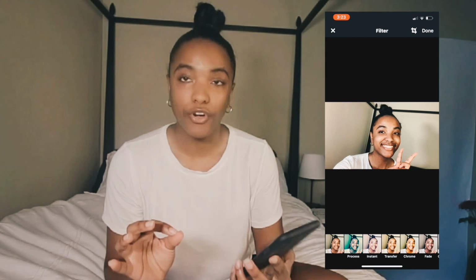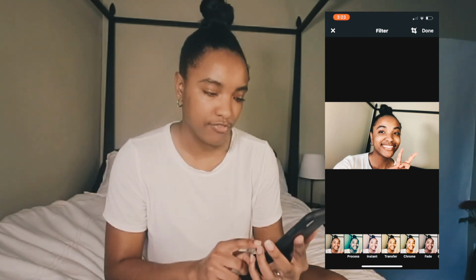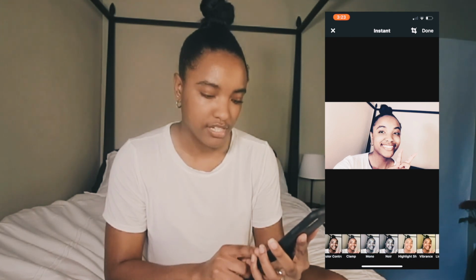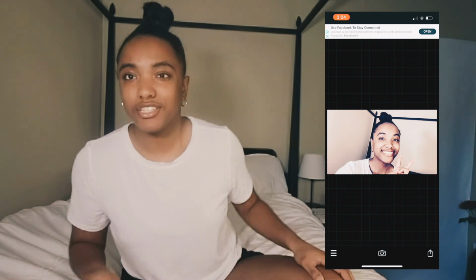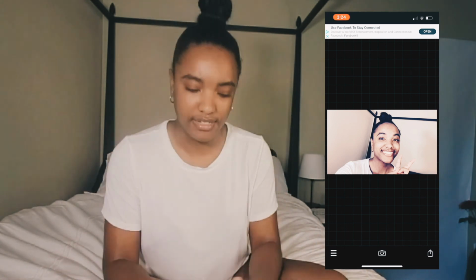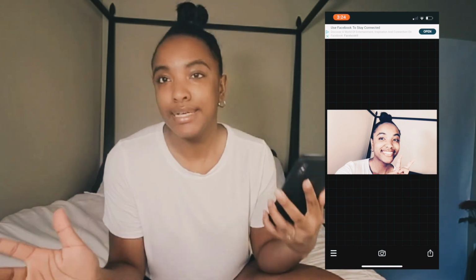From there, it will open your photo, and now it's the 1280 by 720 dimensions that you need for a thumbnail. There's also different options here if you want to add any filters. So if you are doing a thumbnail that's just a picture, that's how you get those pictures to be the right dimensions. But now if you guys want to add some text or other features to it, stay on this ride with me.